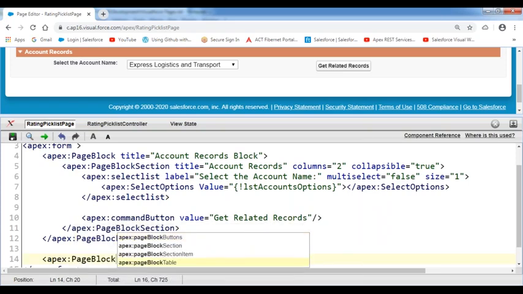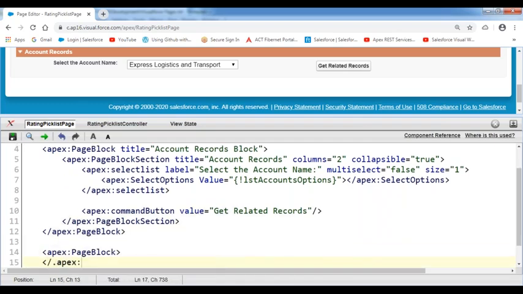I'm using a separate page block. Inside this page block, I'm giving the title, search results, or related records, simply.